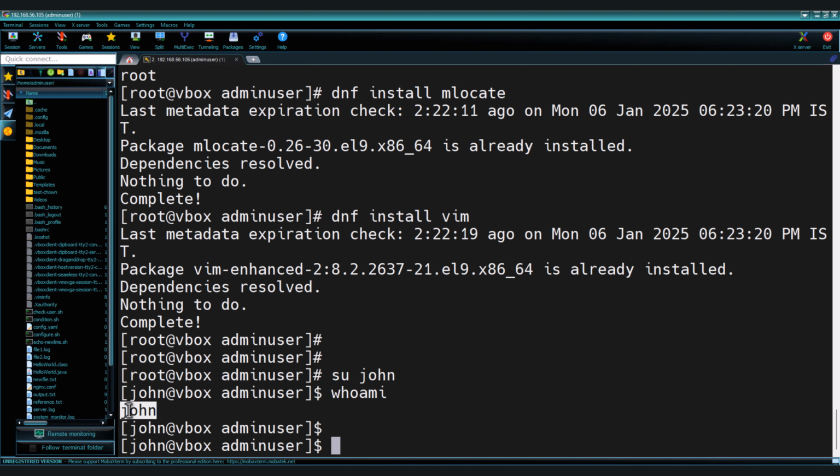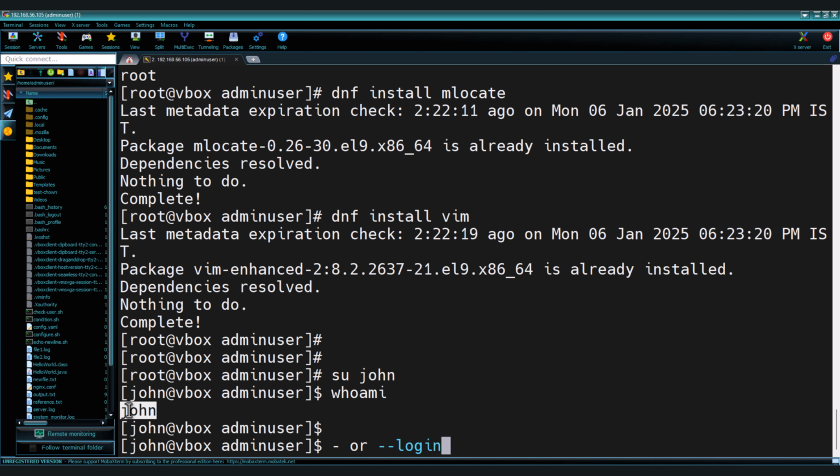Let's see some common options for the su command. One option is hyphen, or we can use hyphen login. This is the option we are going to explore now.